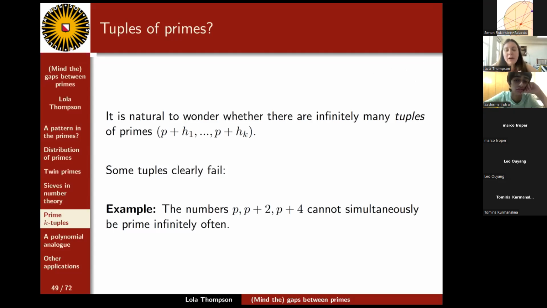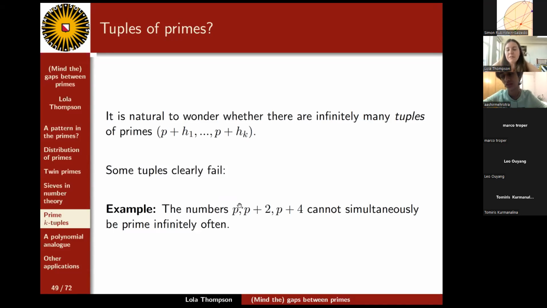Exactly. So you're right. No matter what your prime is congruent to, if your prime is bigger than 3, then it's either congruent to 1 or 2 mod 3, or if you don't know about modular arithmetic, it means your prime is in the form 3 times m plus 1 or 3 times m plus 2. So if your prime is of the form 3 times m plus 1, then when you add 2 to it, it's going to be of the form 3 times m plus 3. So then that's divisible by 3.